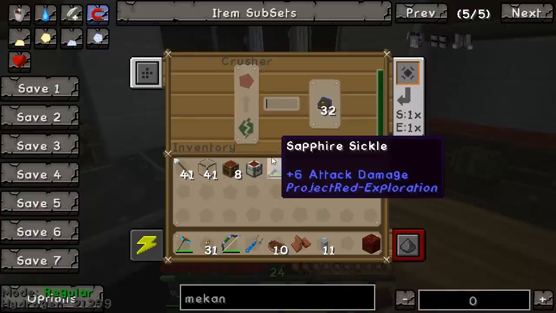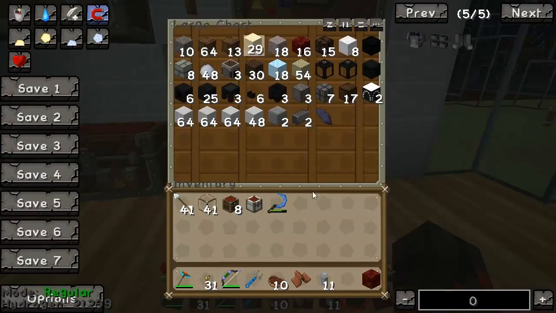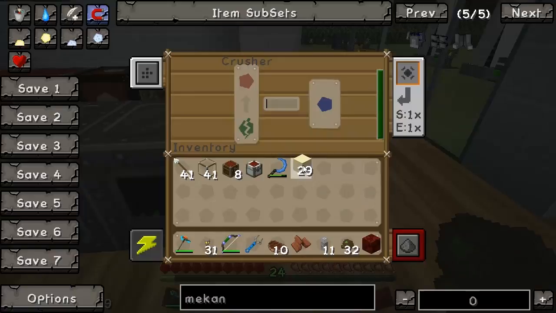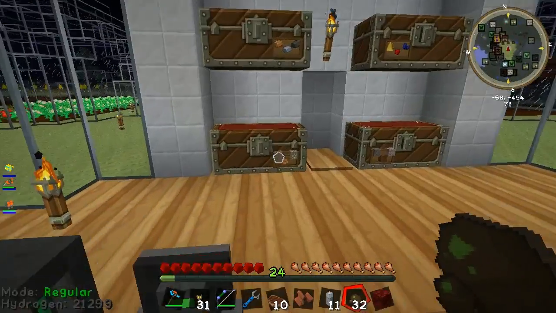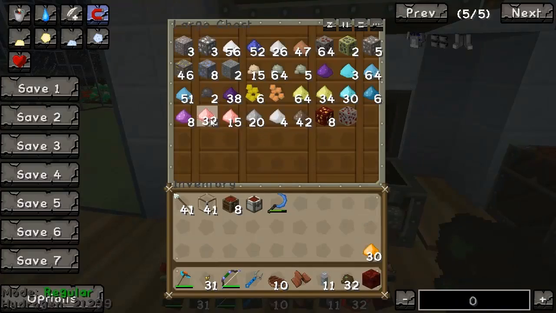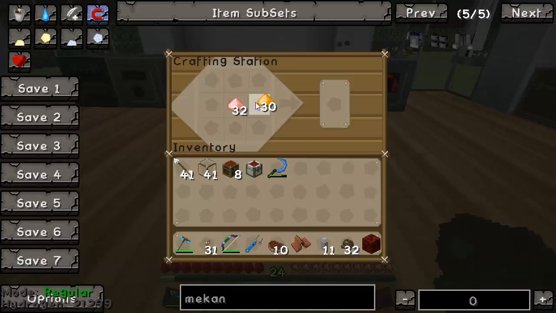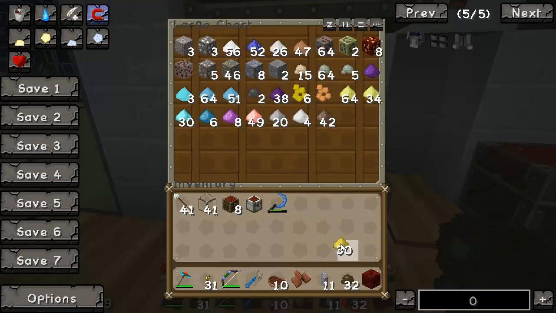Right, so I will need to... Do we have any more sand? Sand. Thank you. Smelt that up. Right, take the dust. Take some more of this. Manganese, we have plenty of. Gold, yay. Now we have 30 gold bars just from having my dacium.